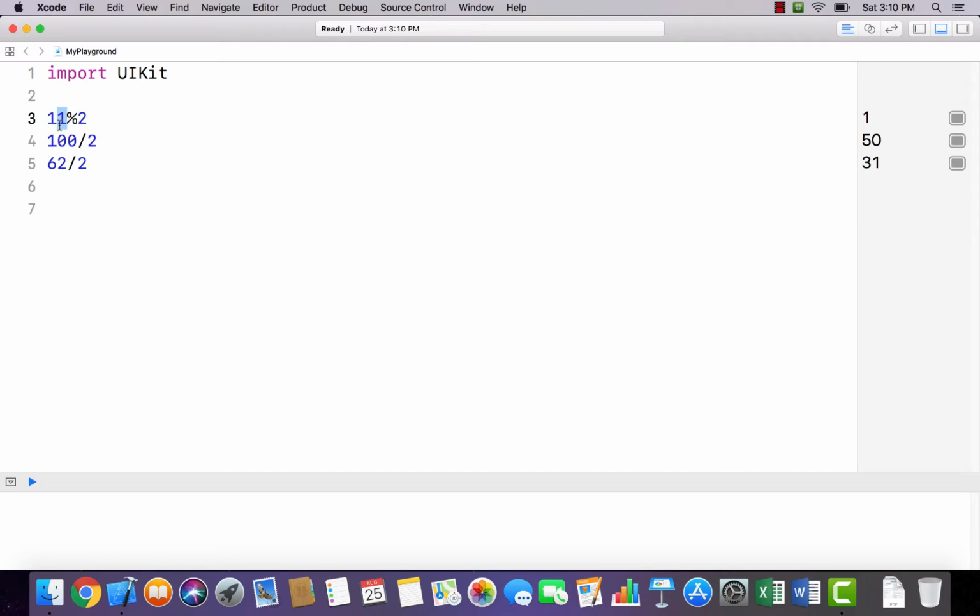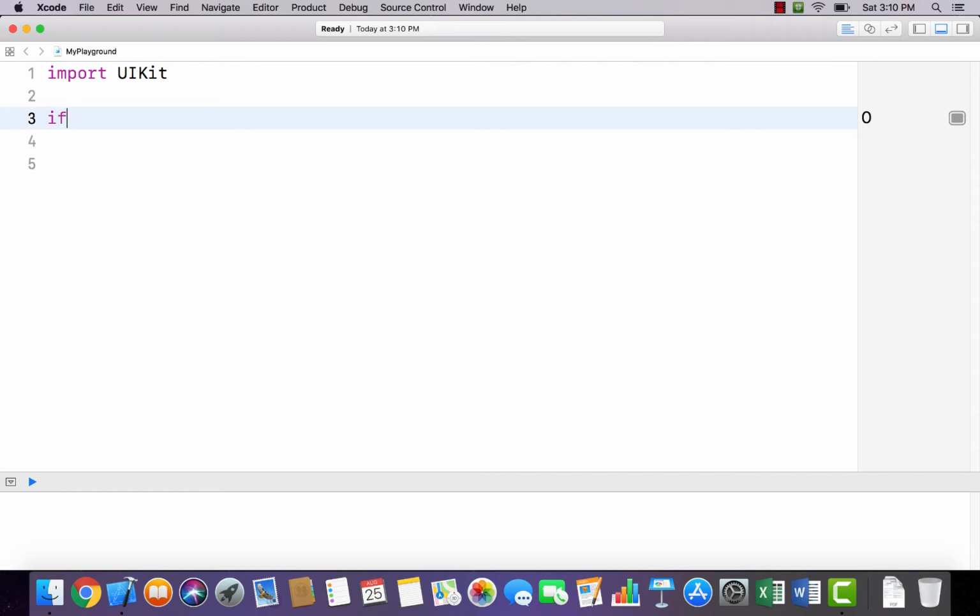If I did 10 modulus 2, the result is going to be 0. So if this number is even, then the modulus, when you divide by 2, is going to be 0. But if it's odd, then the modulus, when dividing by 2, is going to be 1. And that's how you can determine whether or not something is even or odd.